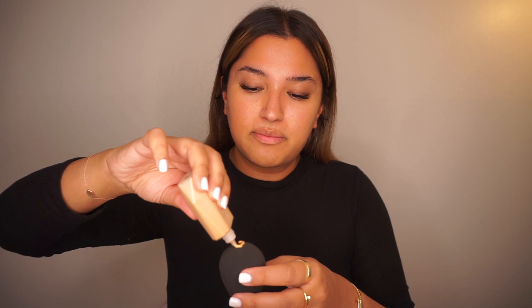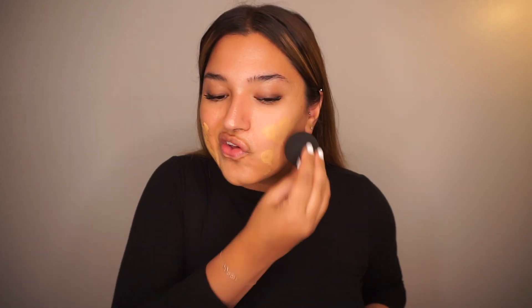The packaging is great — there's a good amount in here and it's like a little liquid drop applicator. I'm just going to put it directly on my beauty blender and dab it onto my skin. She smells good! This coverage is great for light to medium — you can see it's covering immediately. I don't have any foundation on the other side, and look at the difference. It's covering really nicely over the cheek and it feels light.